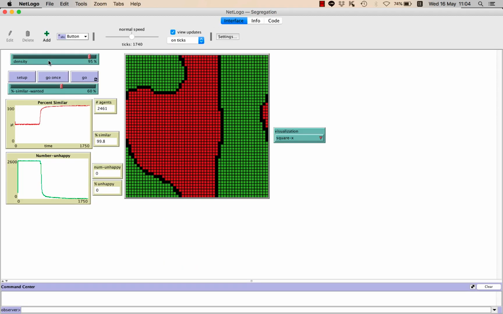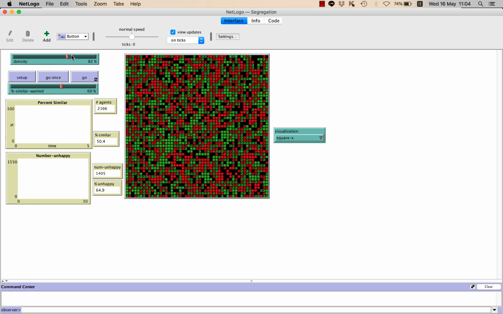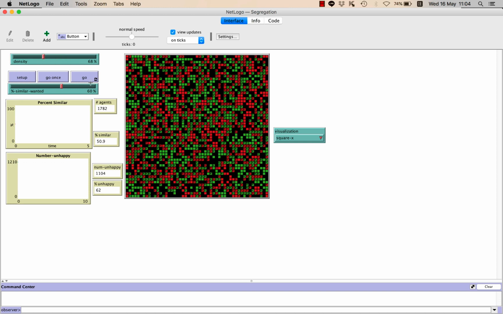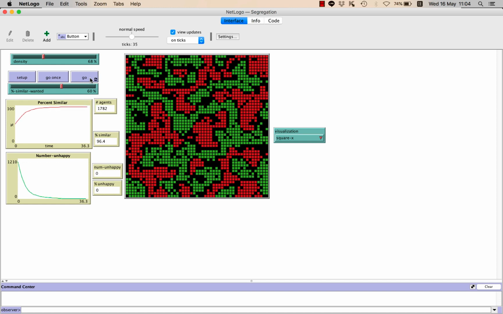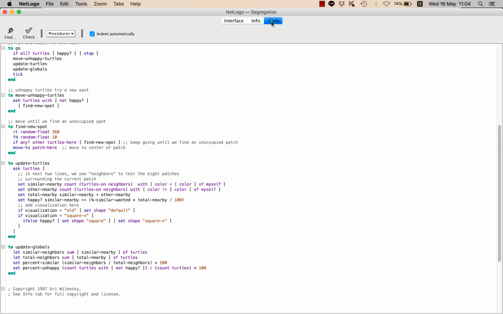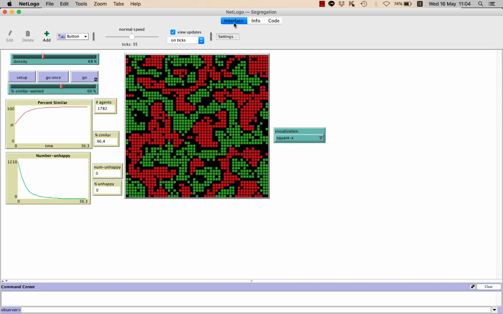Because on the interface here, there's only one variable you can really play around with. Here you can also play around with the initial density. Let me just show you quickly that if you have this setup, creating another world, you can have a much lower density. It basically means that there's more empty space. And of course, sometimes this kind of dynamic can change dramatically based on this initial condition. And if you want to be more complicated and incorporate other features, obviously you can modify the code and change the interface. Then presumably you can incorporate those features that interest you, and you can investigate the impact of those features as well.